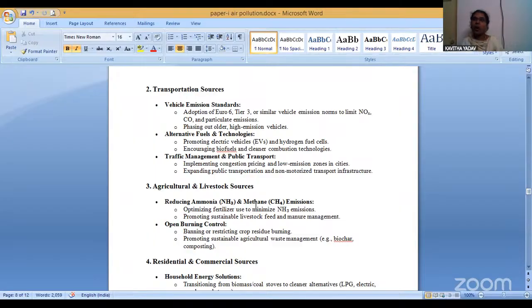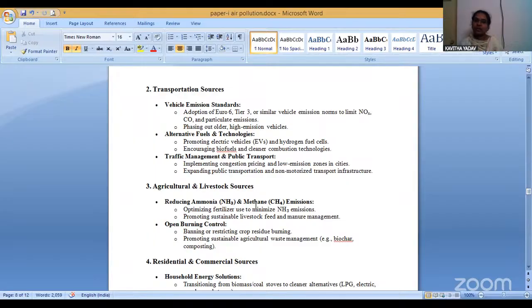I hope all human beings try to understand the condition of our atmosphere, what the emissions are, how much emission can enter into our atmosphere, and how we can control it, just by following the basic rules. Then only can we give a sustainable and beautiful environment to our future generations, right?